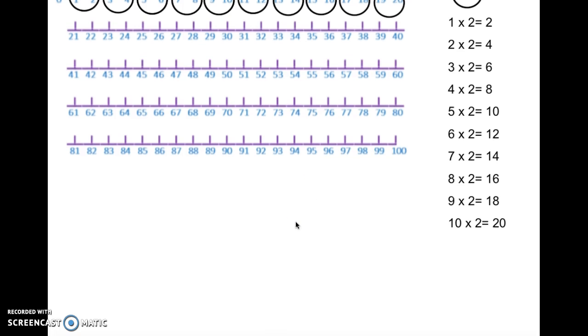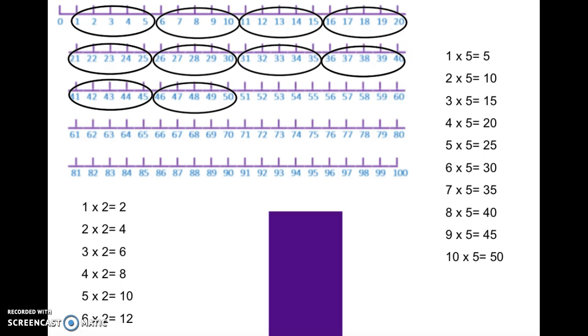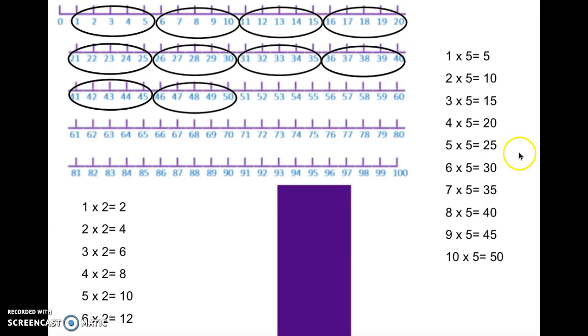All right. Oops, we jumped ahead. All right, so now we're going to go ahead and look at some patterns. What patterns do we see? The first thing I notice, if I look at the ones place, we've got 5, 0, 5, 0, 5, 0, 5, 0, 5, 0, right? See the pattern? How about if we look at that tens place? We've got 1, 1, 2, 2, 3, 3, 4, 4, 5. What do you think would be next? Yeah, 5. There's a pattern there as well.